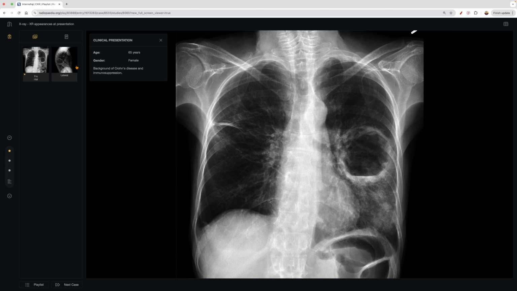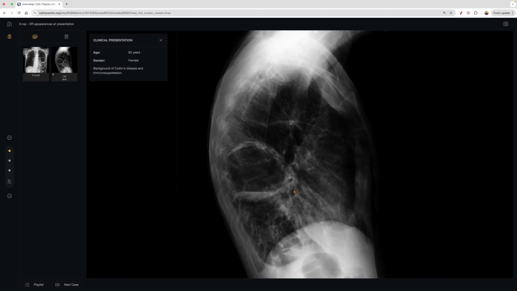A patient with immunosuppression, you're definitely worried about some kind of disease, and you can actually see the fluid accumulating within this abscess. So with immunosuppression, you'd be worried about fungal disease, or some kind of other disease that takes advantage of immunosuppressed patients.